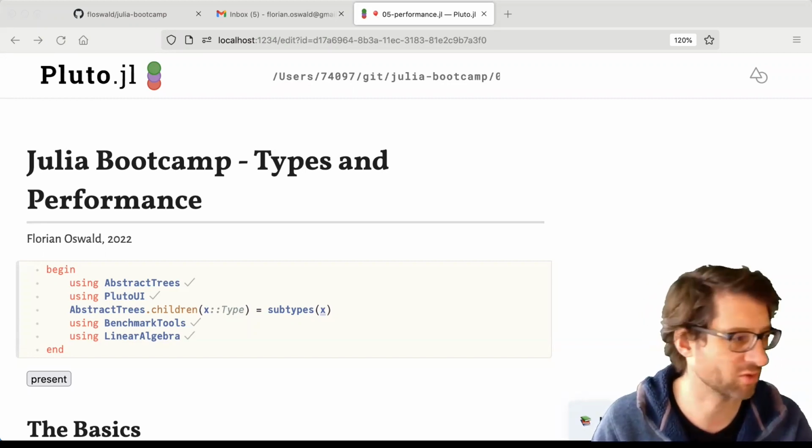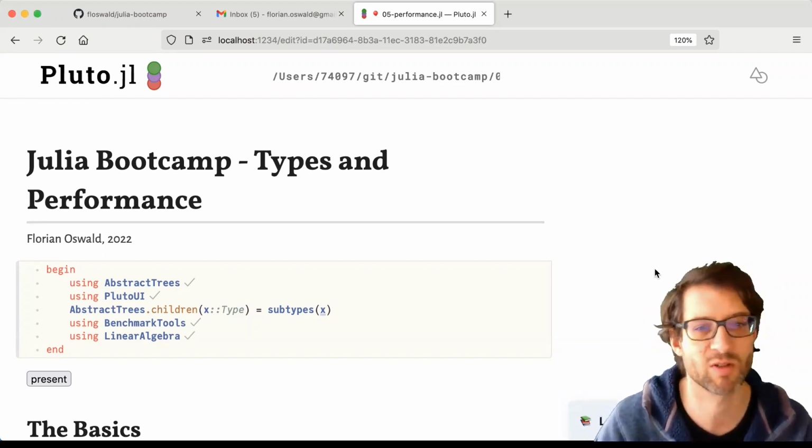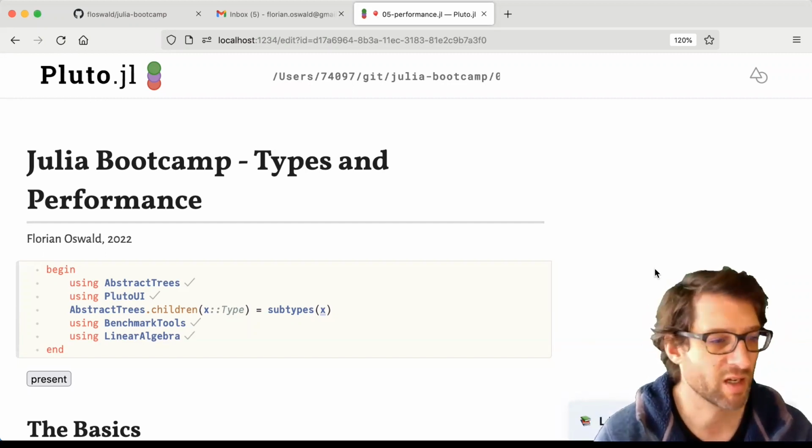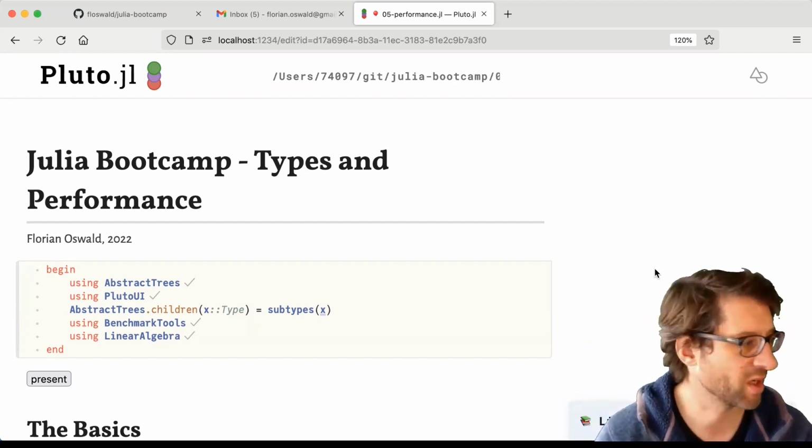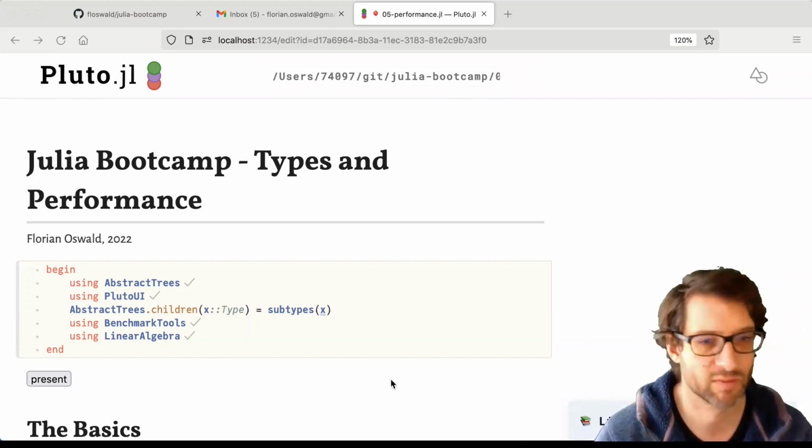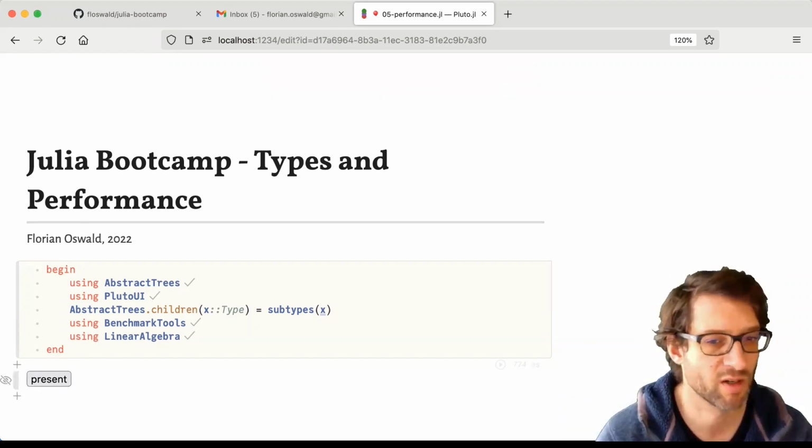Doesn't do much better than anything else. What's the point?" There are some clear things you should keep in mind when you try to get performant Julia code. Let's try and figure out what those are.